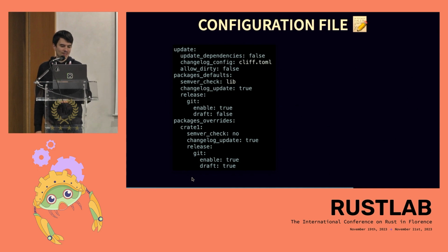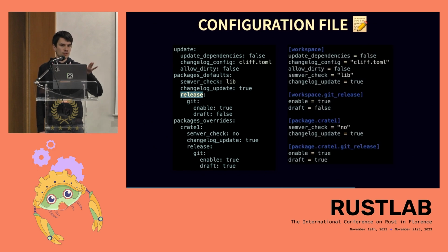I know it's terrible, but I will explain why, in my opinion. So probably I was doing too much Kubernetes, so I decided to do the configuration file in YAML and to do this kind of nesting stuff. And what I wanted to transmit in this configuration file was the different Release-plz commands. So you might see here there is the update one, and here there is the release one. But yeah, all this nesting, it was too much. It was too easy to make mistakes.